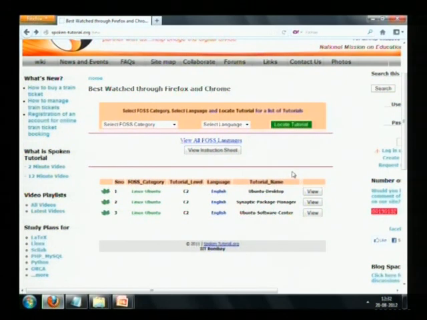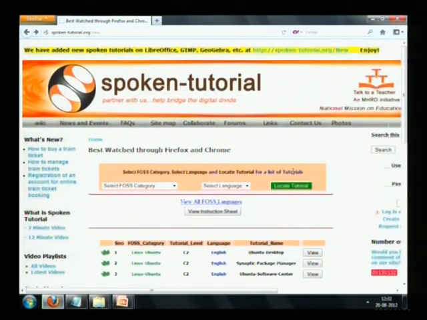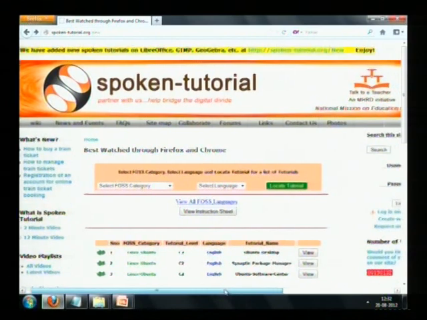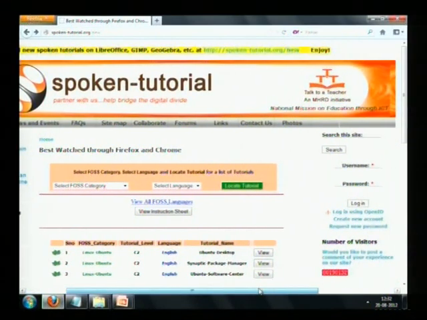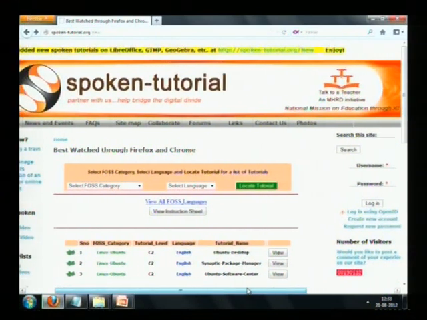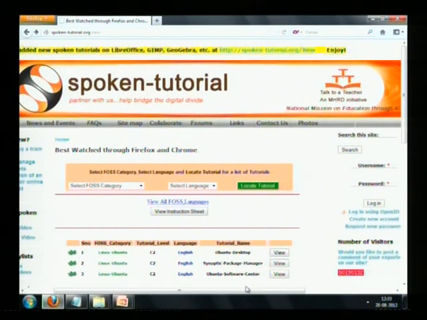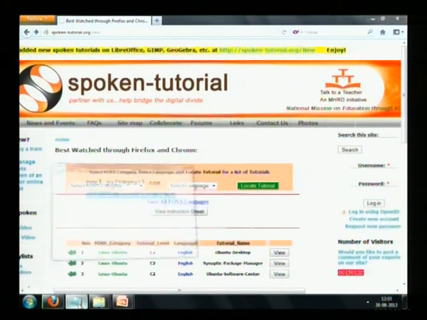Now under this initiative of the spoken tutorial, we are supposed to conduct the introductory lecture at each and every institute in India. To conduct these lectures, you just have to mention your school name, your profession, in which standard you are studying, and write a mail to the spoken tutorial team.